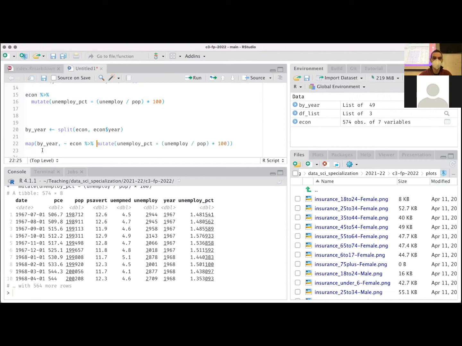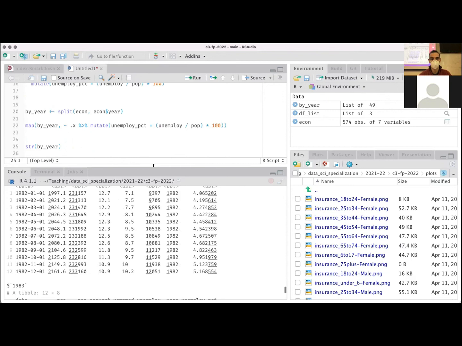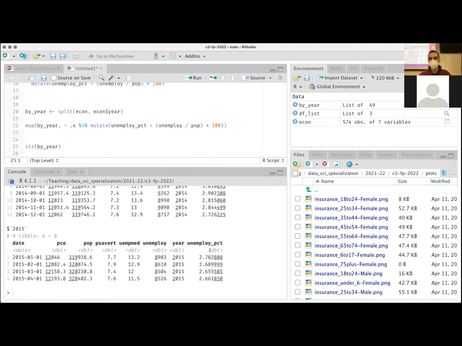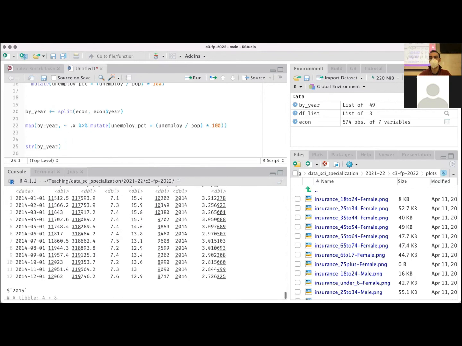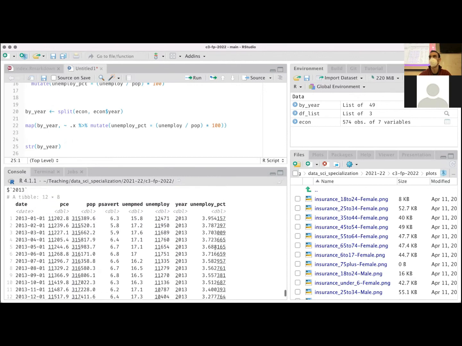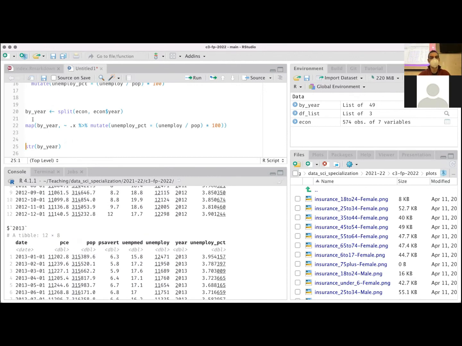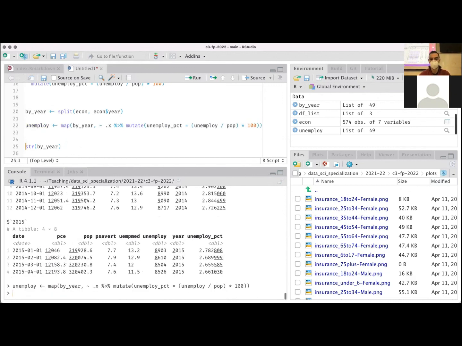I can bring it back up here, but I'll just say .x like that. And then we have this unemployment percentage column on each of them. That makes sense. Are there questions on that?